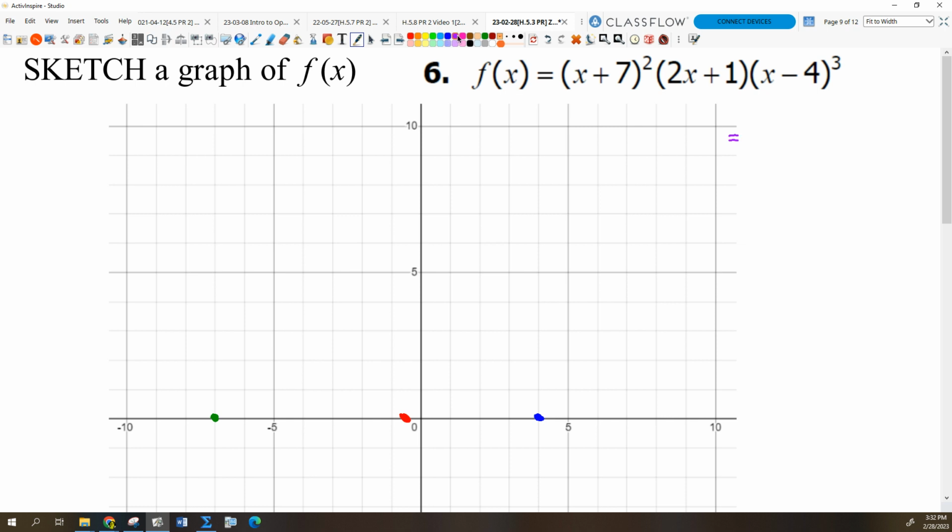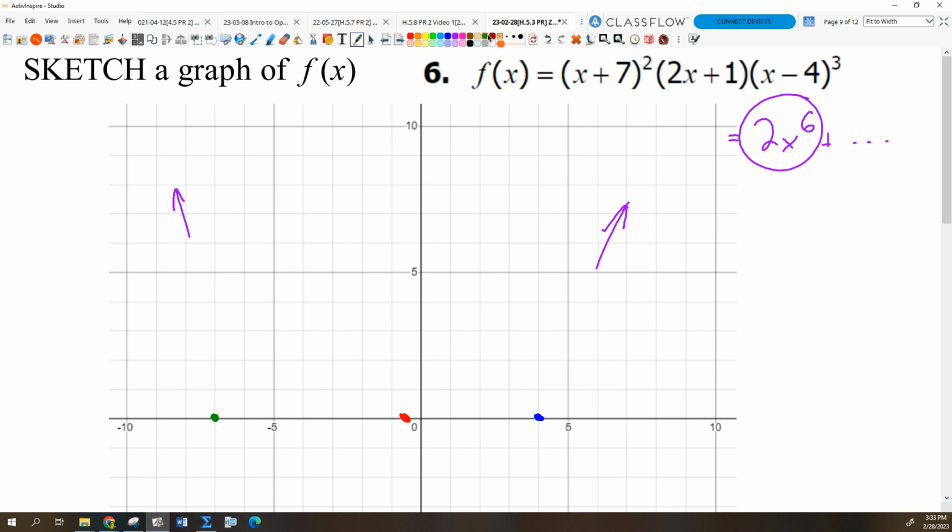If I expand that out, I'm going to get x squared as the leading term of that factor, right? This one's going to be x cubed if I expand the whole thing out. This one is 2x. X squared times 2x times x cubed is 2x to the 6th, right? So there's the leading term. That's positive even behavior. So I know the function is doing that and that.